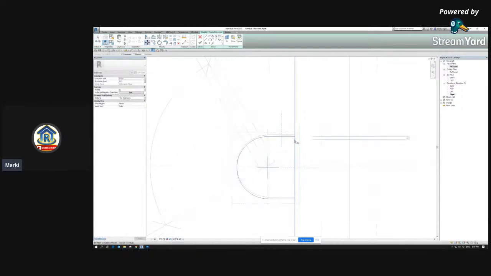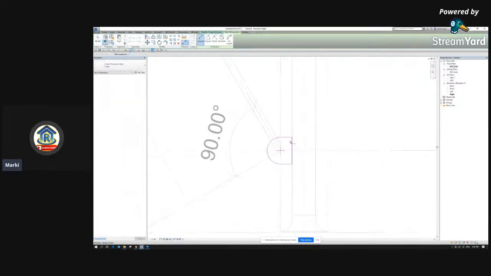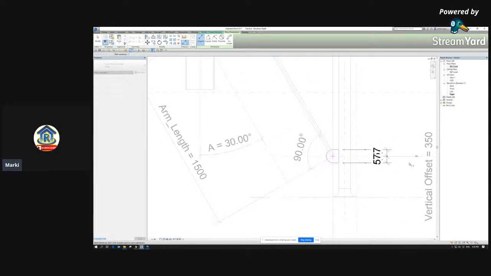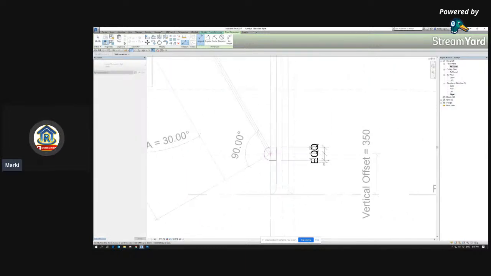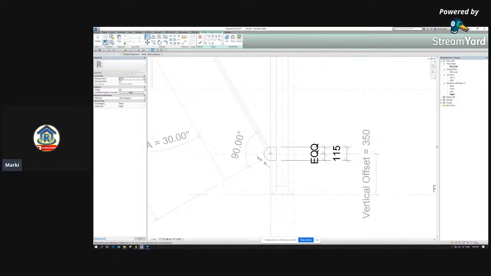So I just mirrored it, and then put a dimension. Make sure that this is the reference line, not the shape handle, because the shape handle is the extrusion from behind. So I'm going to tab to select the line, tab again to select the reference line, then equalization, tab. We need to pick the correct element, because if you don't, the dimension will be hosted to the extrusion from behind. So I can lock this arc here. There you go. Then finish this one.